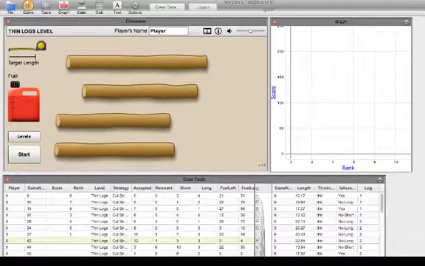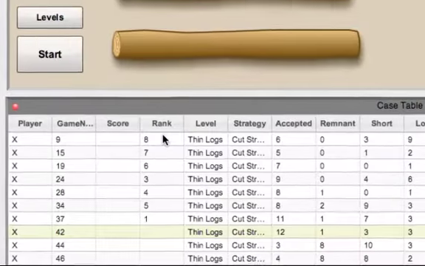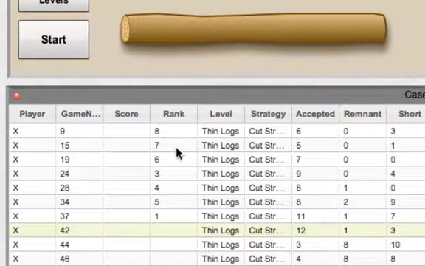Let's go to the document where we have the results of the 10 games you were given to rank. In the rank column, I'm entering the rankings that one group of students came up with. Chainsaw doesn't automatically give you a score for game. That's why this column is blank.